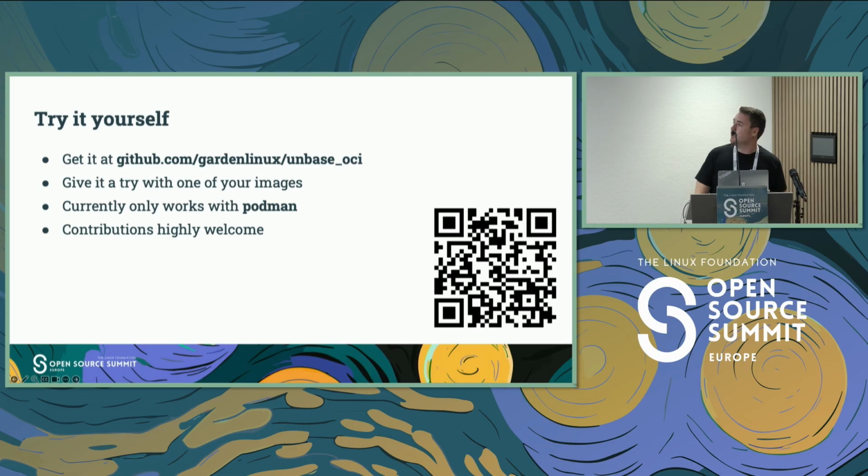Okay, so all I've got left to say is go and try it yourself. You can find it there, give it a try with one of your own images. Small caveat on that. If you want to use this part where it fully works directly on images in your container runtime, like exporting this as an OCI, re-importing it, all those steps, that part currently only works with Podman. Just running it on plain OCI archives will work with Docker as a runtime, but the import-export part, at the moment, is Podman only. But we're always open to contributions, so if you want to build in Docker support, you're more than welcome. Thanks.